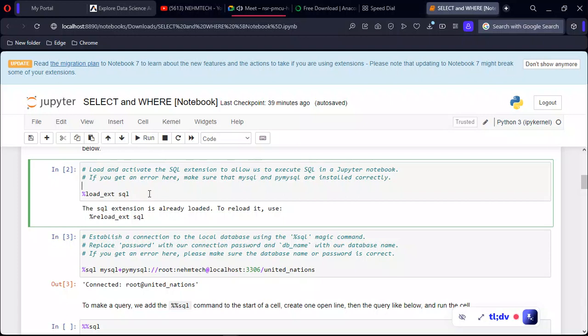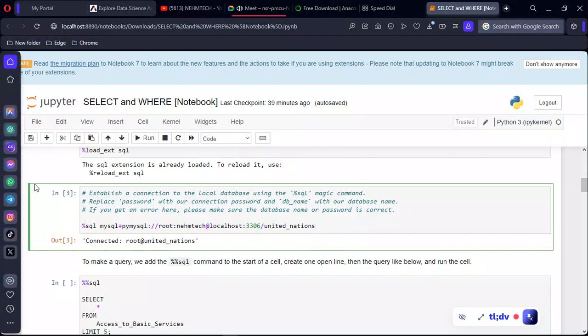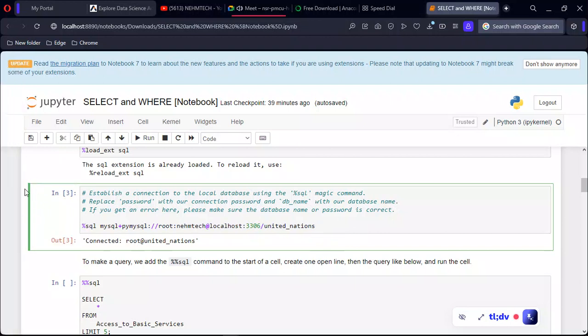So first of all, once you've installed everything, the first thing you have to do is load this file. Then the next thing, you run this line of code. You ensure that it's selected. When it is selected, it will always be underlined in green. The active cell will be green. Then you click on run, and everything you just leave by default. What you do is just change the password.